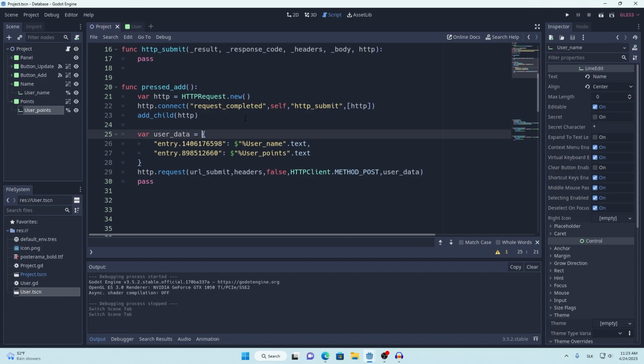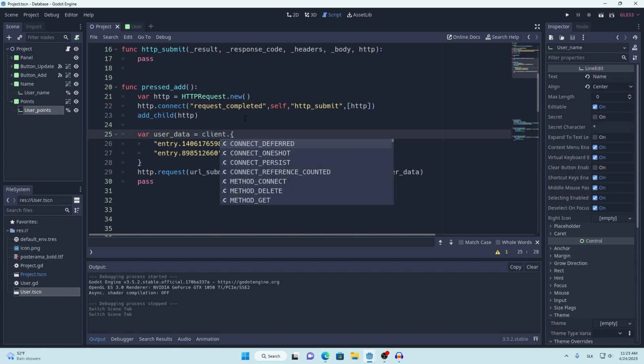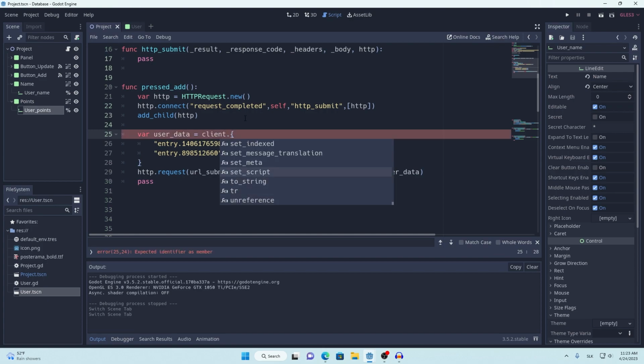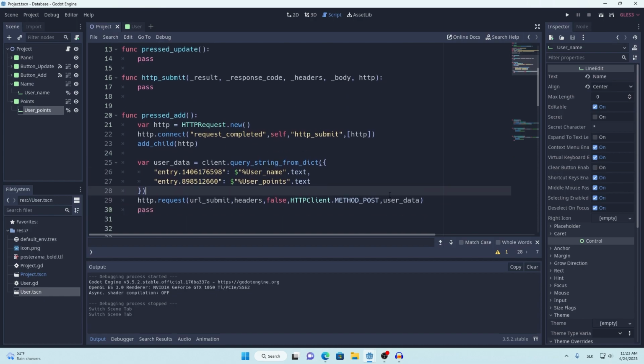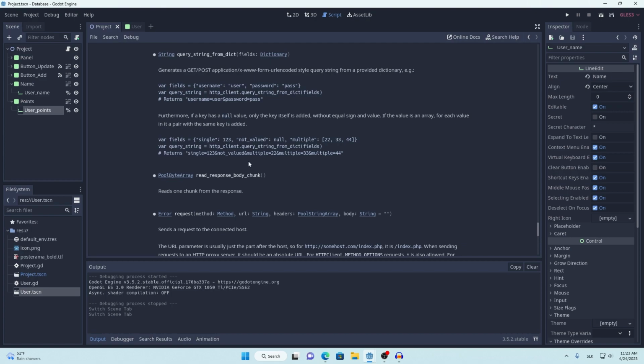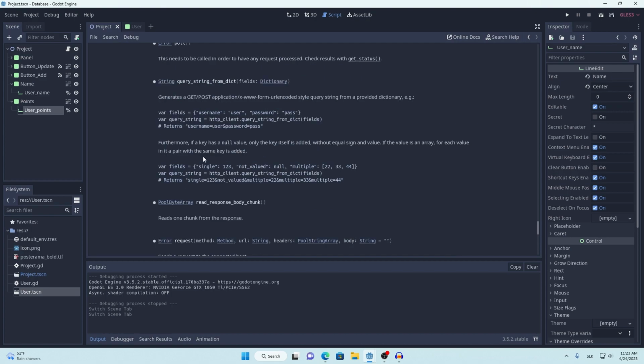And now we are going to use the client's function called query string from dictionary, and we are going to put this dictionary inside. And now it should work. What this function basically does is it converts a dictionary like this into an internet string like this.